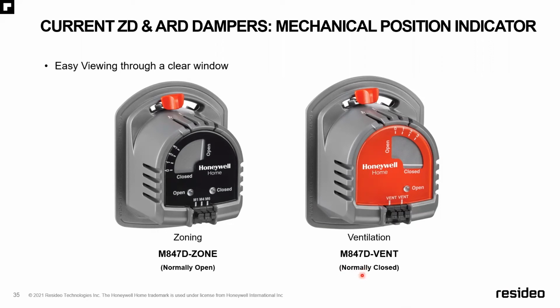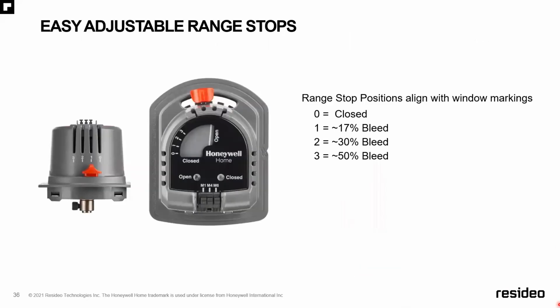The ventilation damper is normally closed, and it's got the red label to alert you to the fact that something's up in that respect. Okay, so you see the numbers here, the number 1, 2, and 3. Where this helps you is you can bleed some air into some of the larger zones so that you're not having to bypass so much air. So by taking advantage of the number 1 or number 2 position, you make this a well-mannered damper.